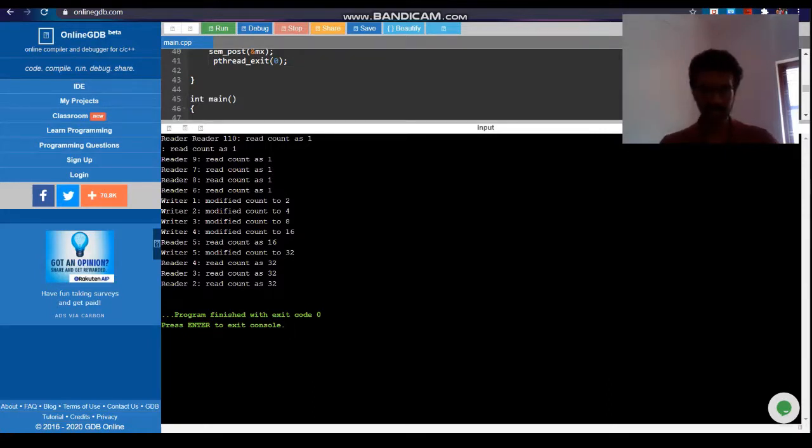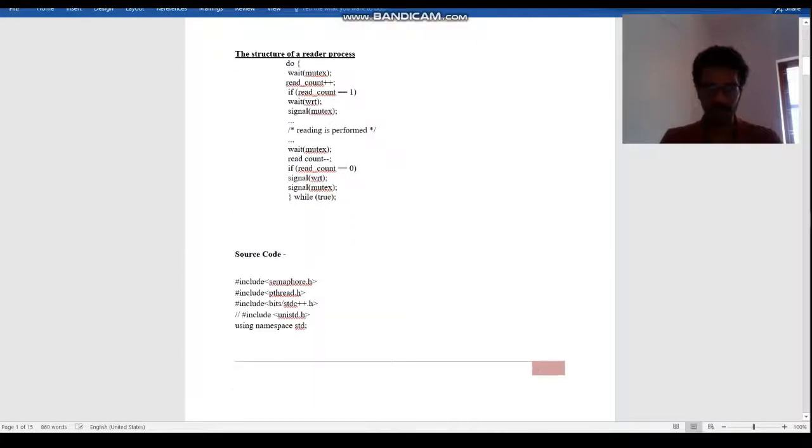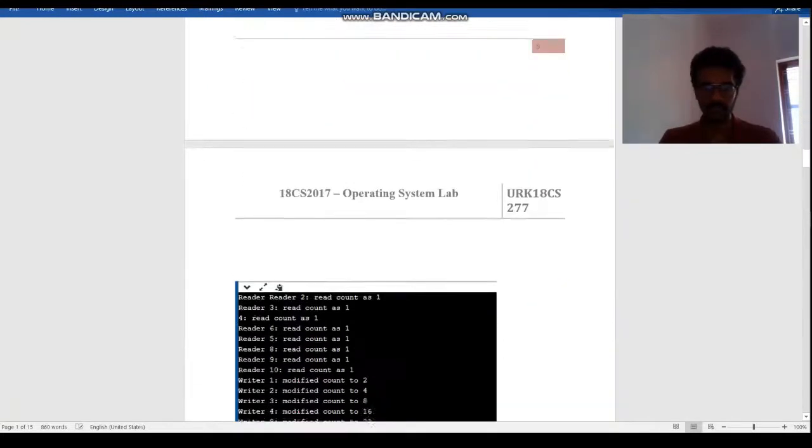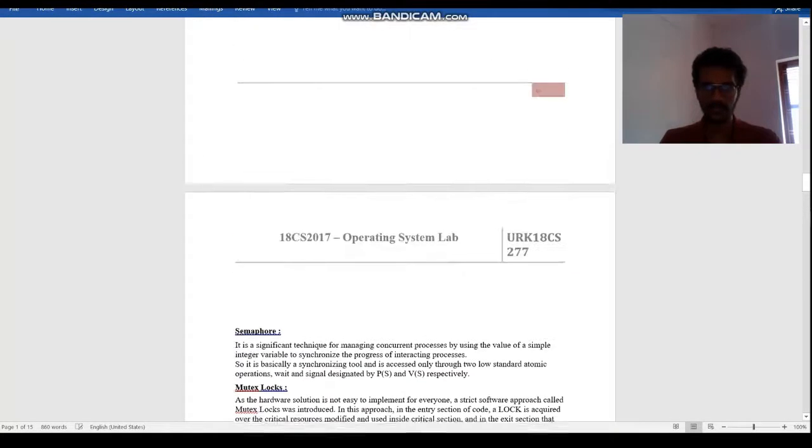So it gets added up, checking if all the counts have been completed, like the read count is 10 and the write count is 5. It sums all the values and then gives the final. So read count is equal to 32 for each. For reader 4, 3 and 2, the read count will be 32. So here is where the summing up takes place. The write and read count is taking place up to 10 variables for read and up to 5 variables for write. So here is how read and write count is being done. Now I'm going to my second sub-program, moving to the next one.